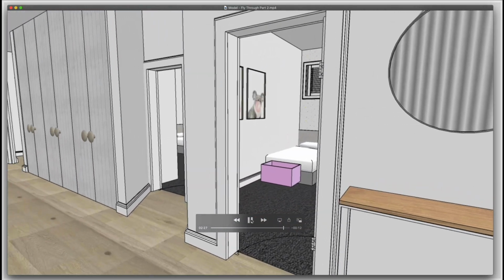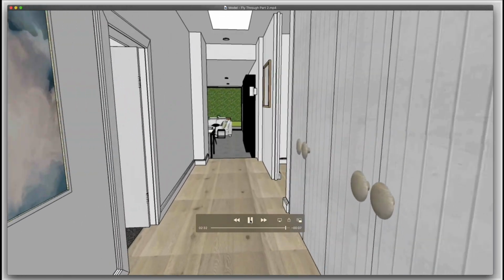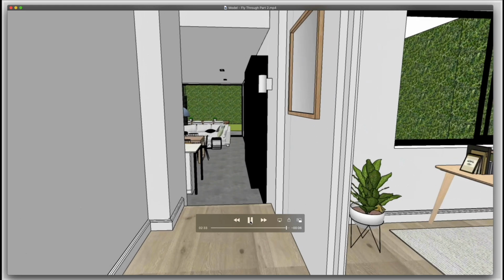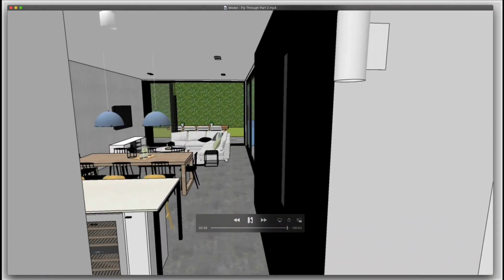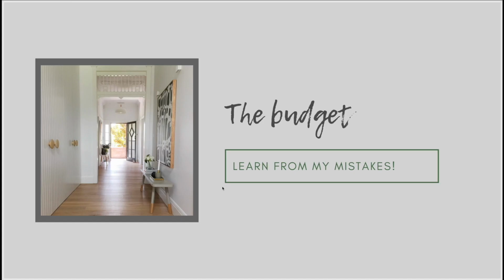So that's pretty much a tour of the front part of the bungalow. You can see we now come down and start to enter into that renovation, which is where we're going to end up when we eventually get to the subsequent videos of this series, but we haven't quite finished the bungalow yet.